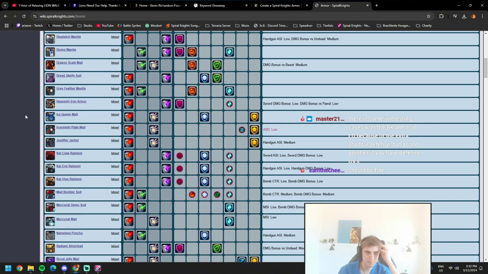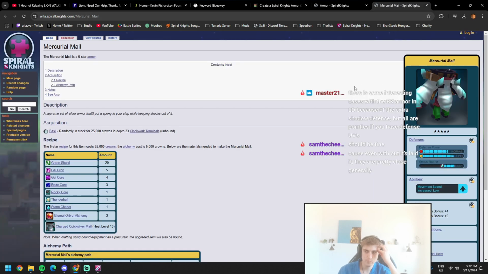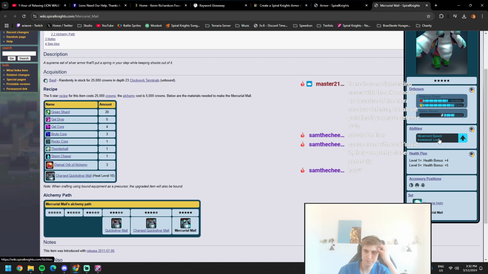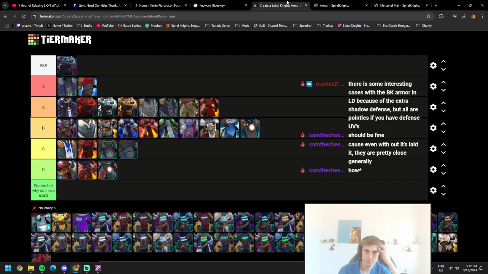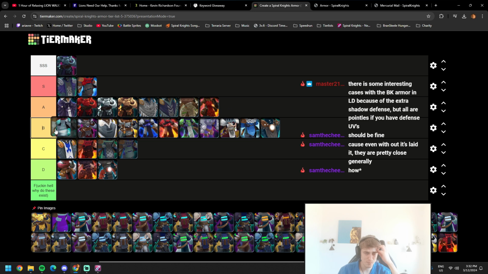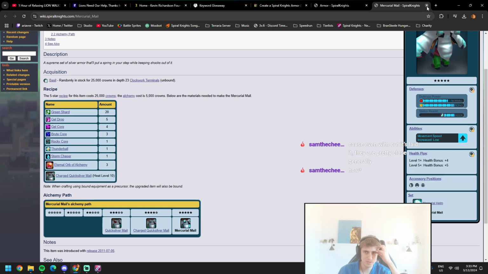Okay, well, let's move on. Quicksilver. Mercurial Mail. It's just MSI, which is kind of fun. Global MSI is fun, but when it's just low, is that more valuable than ASI? Like, I don't think so. Honestly, I'd put it somewhere here, for the buffs that it provides.